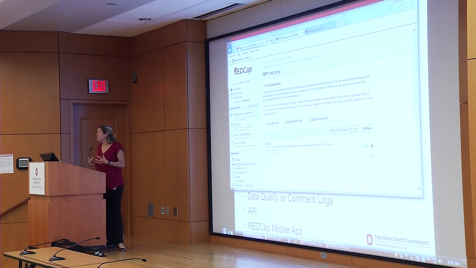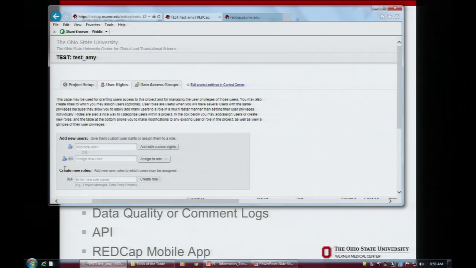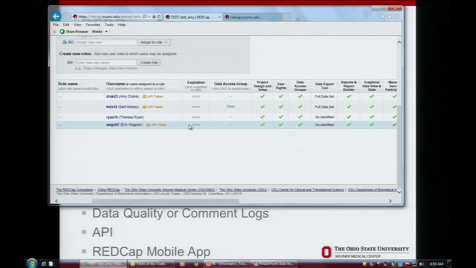This is where we can use that. We can use the file repository. We can have them upload all of their documents here, and we can keep track as a big study, as a collaborator working together. User rights. So I told everyone to get your own user rights because you feel special, right? I feel special when I have my own user rights.